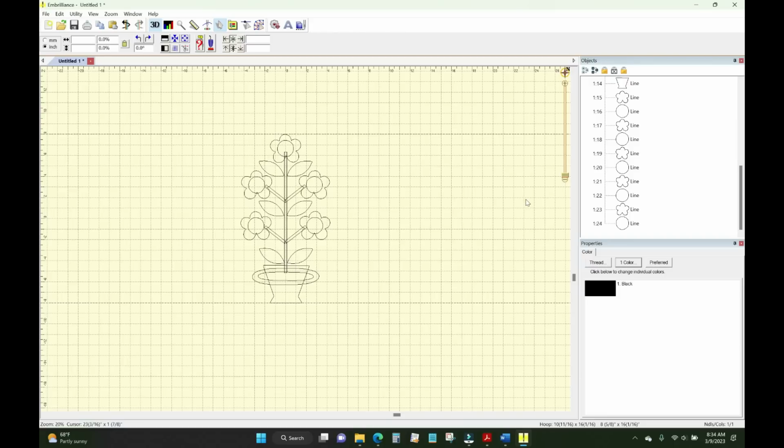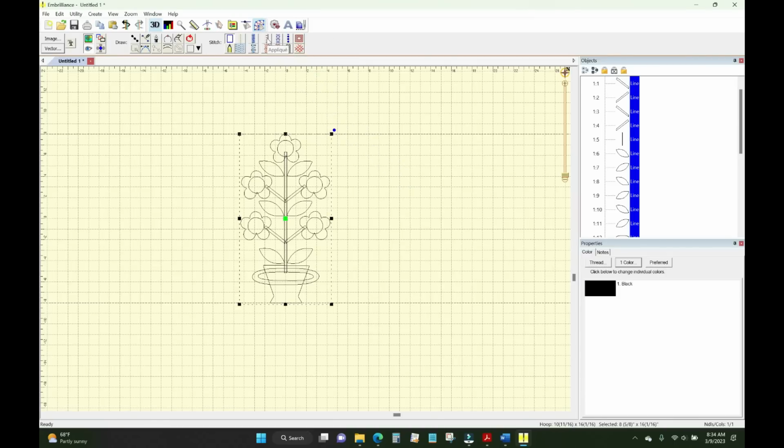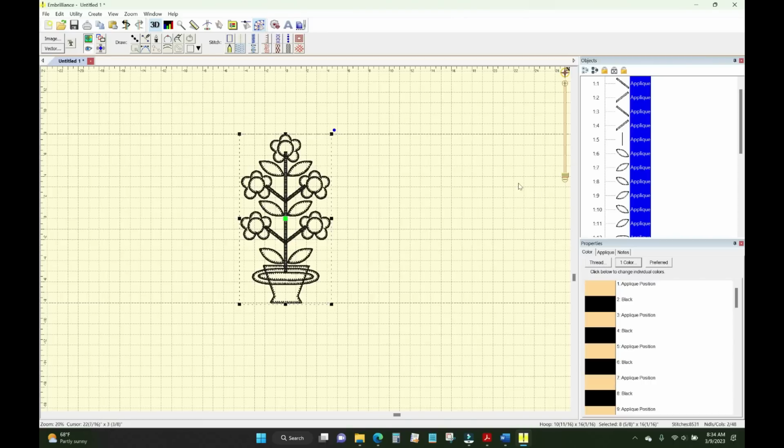Okay, now that I have this thing all set exactly the way I want, I am going to convert it to applique with Control A to select all. And I'm going to come back over here to the Stitch Artist button, and I'm just going to click the blanket stitch. All right, it has turned everything into applique over here now. It went from line to applique.